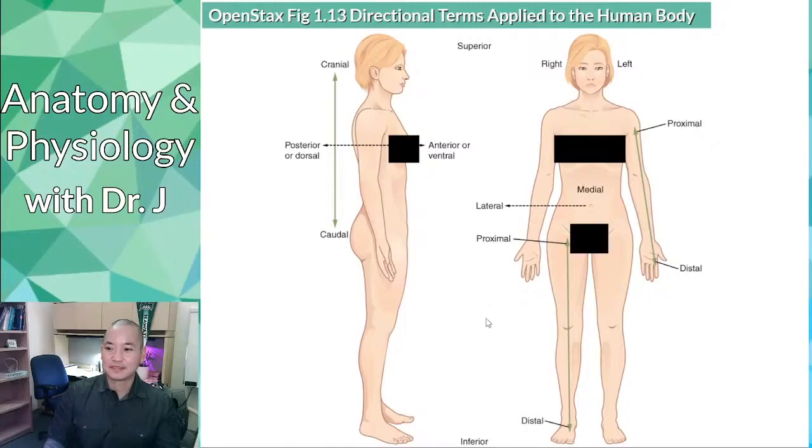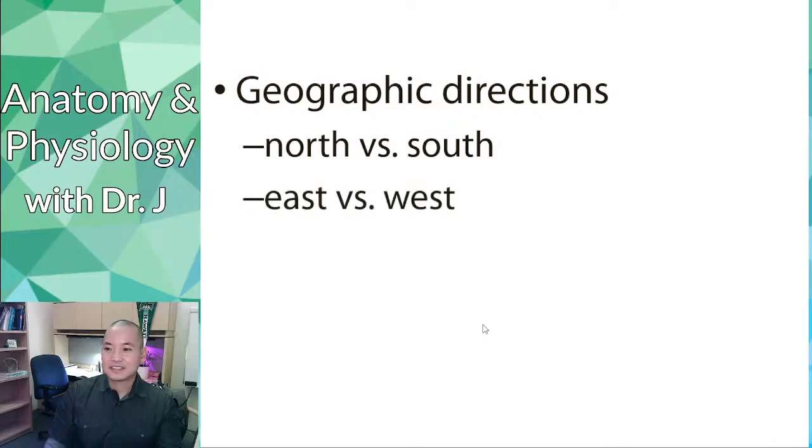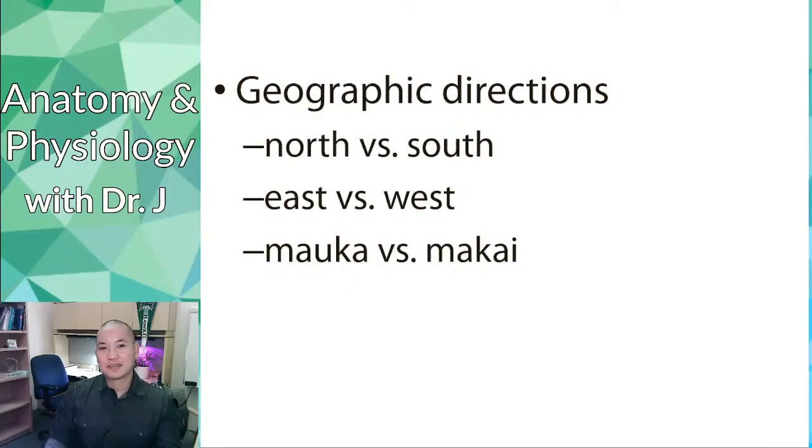So where you have geographic directions, right? If you lived on the mainland, north, south, east, west, you're used to those cardinal directions. But if you're local, you know things like Mauka and Makai. People who are new to Hawaii might ask, what does Mauka mean? It refers to the mountains, and Makai means toward the sea and ocean. Often, more people know north, south, east, and west thanks to map apps, but sometimes it's easier to say, do you want to head more inland or toward the ocean? And that's when people say, oh yeah, you go a little more Mauka or a little more Makai, to go inland or toward the ocean respectively.